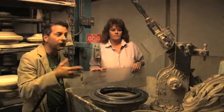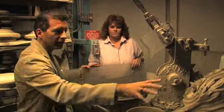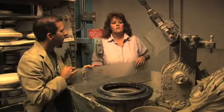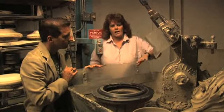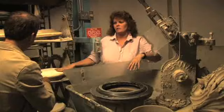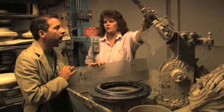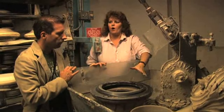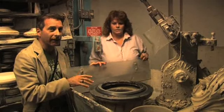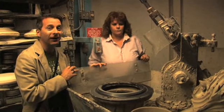Right now we're standing at the jigger wheel. After they block the clay, they bring it into this area. As you can see, there's a big ball of clay right over here. The jigger wheel is where the artist will take the soft clay and throw it into a mold or pattern shape. You'll see this is our plate bat — normally sitting here. He'll throw the clay on it, bring the wheel down to it, and as it spins, he uses his hands and water to form that shape, which will turn into an 11-inch plate. So this is truly one plate at a time, the old-fashioned way. All hands on deck.